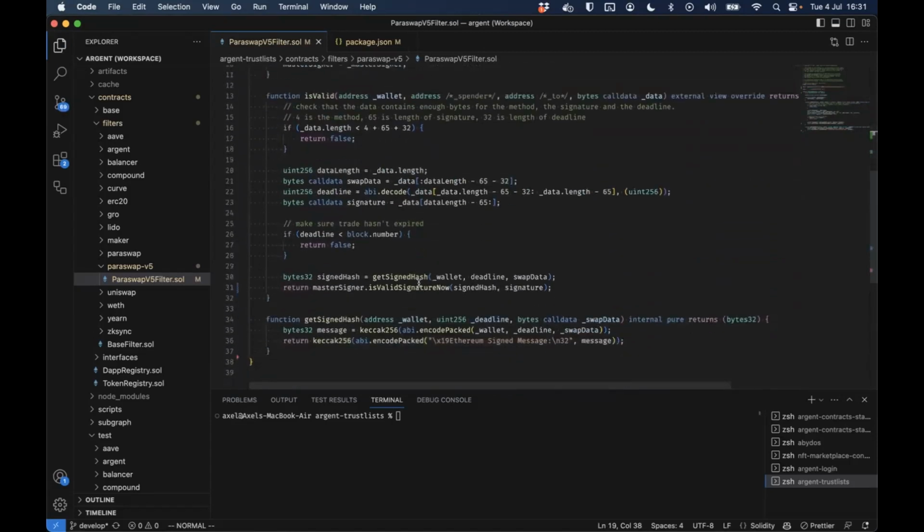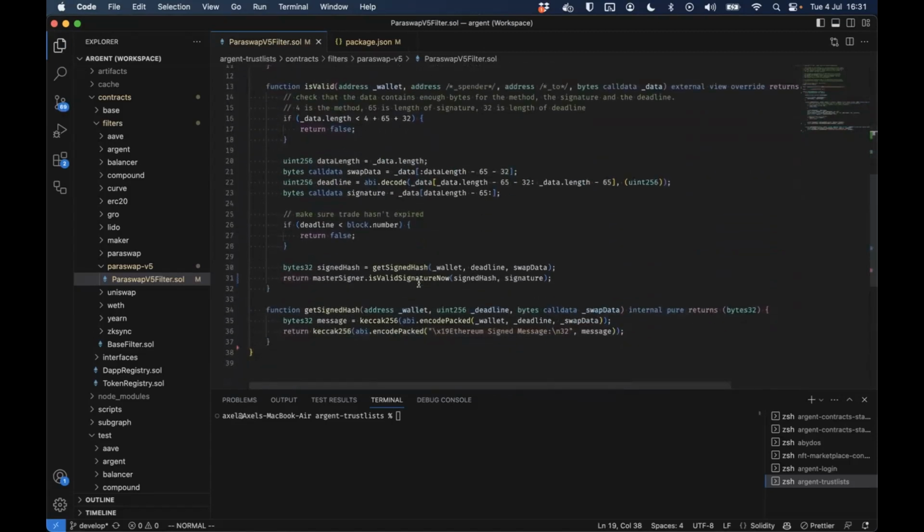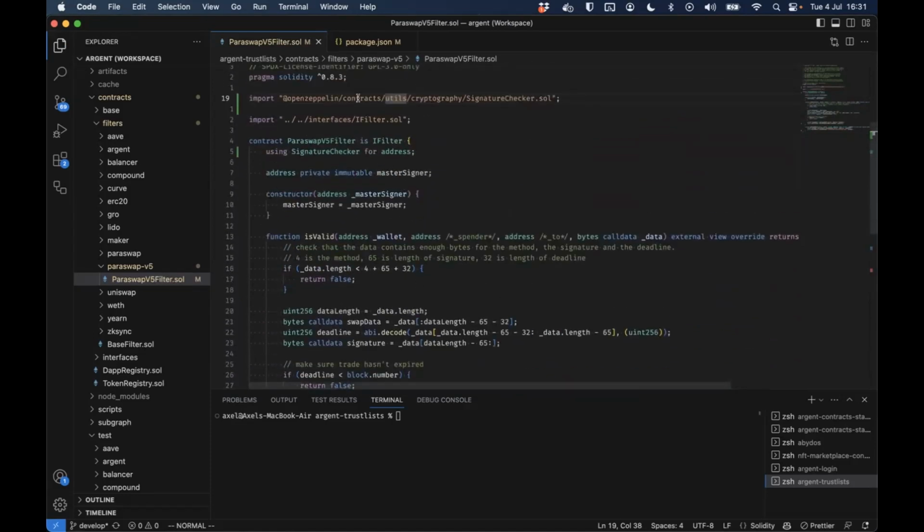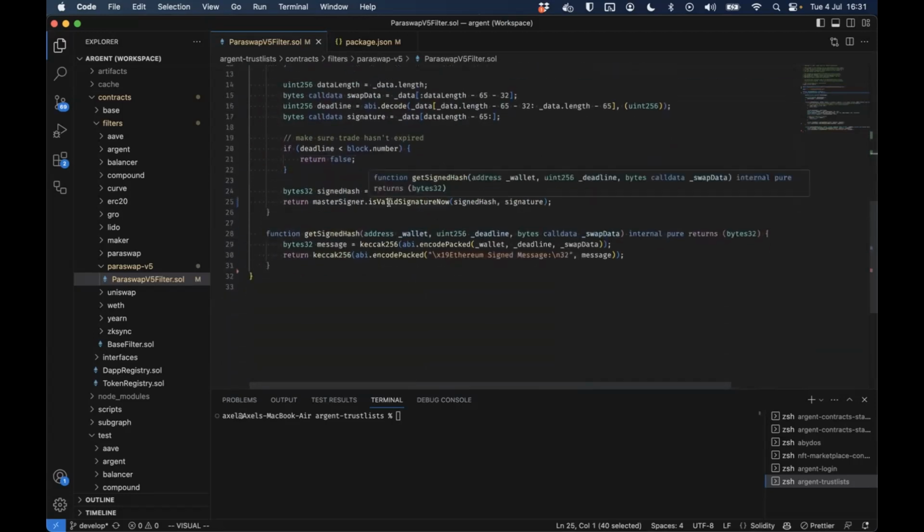I went to the edited version here. What I'm doing is importing this signature checker library, using it, adding this line here, and the changes here. I'm calling isValidSignatureNow on the address, which means it calls it on the account. That's part of something called EIP-1271, and that's the recommended way to check for signatures.